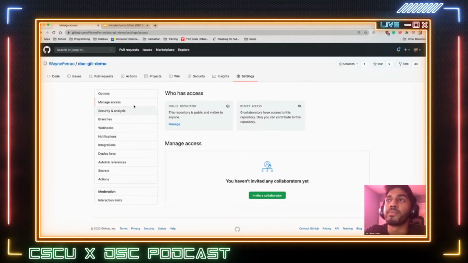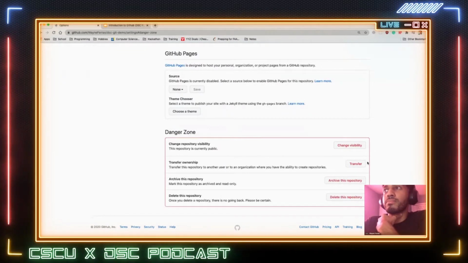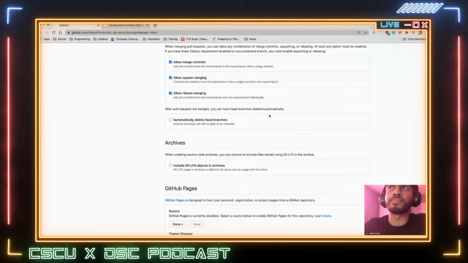Also, now, just a side note, you guys can put your projects on GitHub. Just make sure it's a private repository so that the public can't see it. When I made this, the reason you guys were able to visit my URL and see it is because I set it as public. If I were to click on manage and change visibility to private, only I would be able to see it, and you guys would not have access to it anymore.